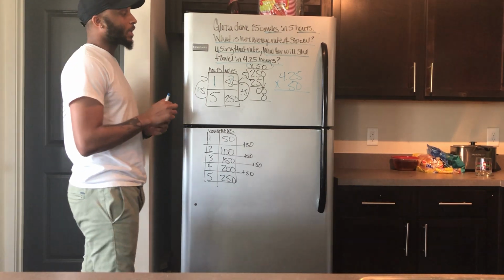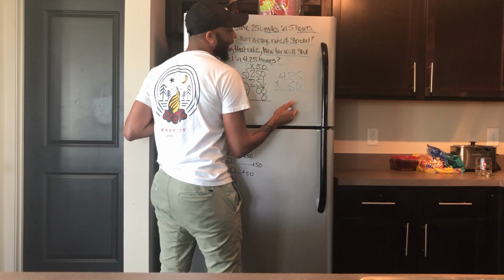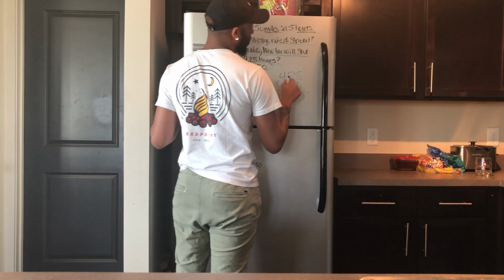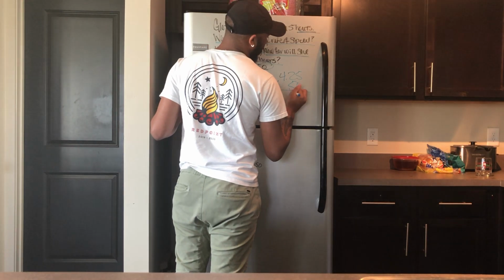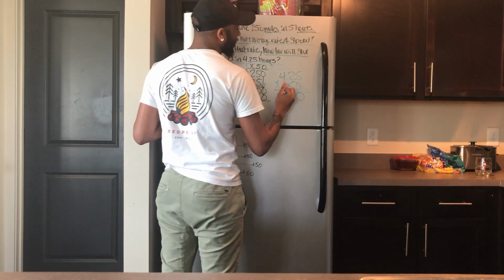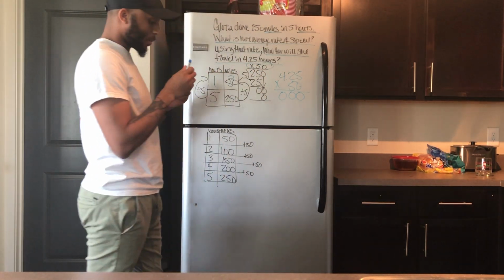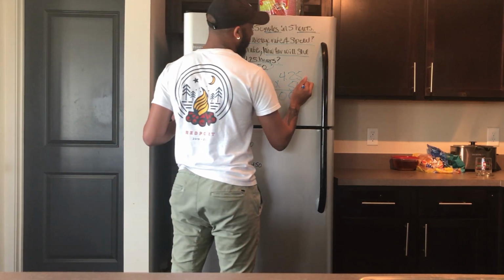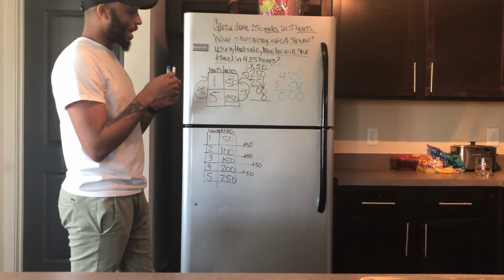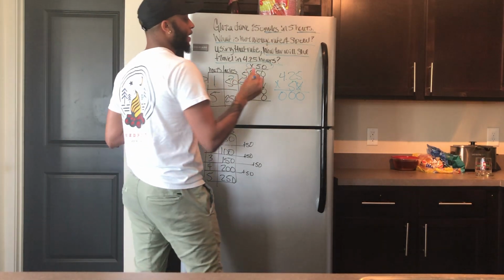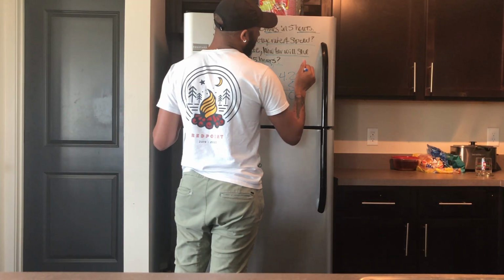All right? So, what is 0 times 5? 0. 0 times 2? 0. 0 times 4? 0. Okay? Now we can move on to our next one. We want to go ahead and scratch out our 0 because we did that one. So now we want to move on to our 5. 5 times 5 is 25.